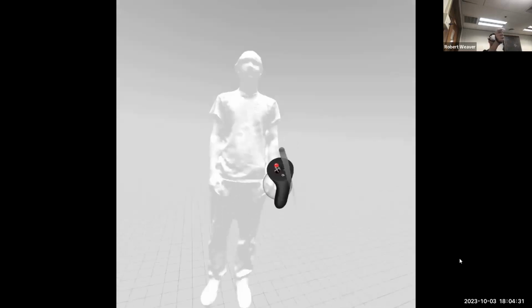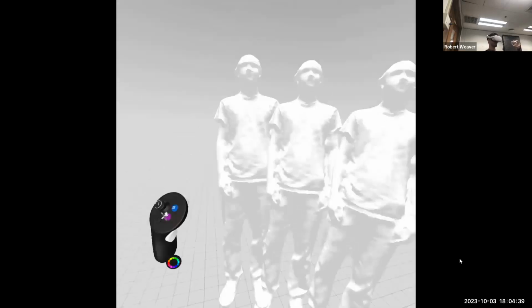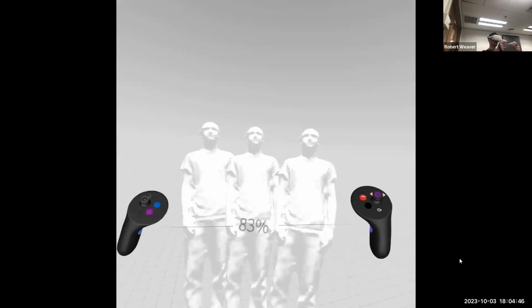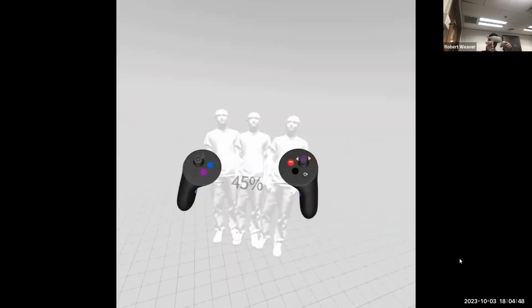If say we have multiple things in the world and we want to move them all at the same time, we can kind of do the opposite. So we start with the left grip trigger and we can click that and then the world will move. And then if we come in with the right hand and grip that, then we can scale the whole world. So that's like world versus model selection.